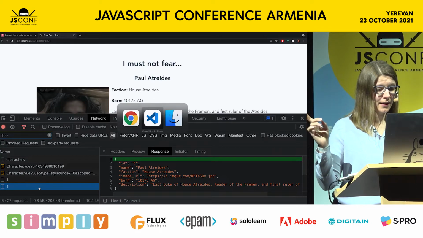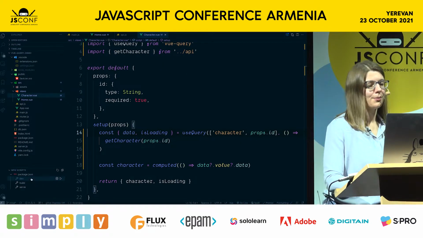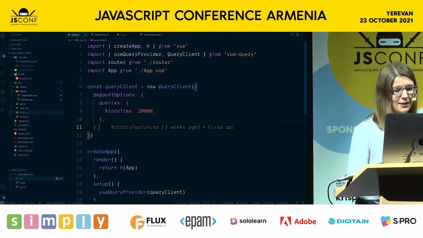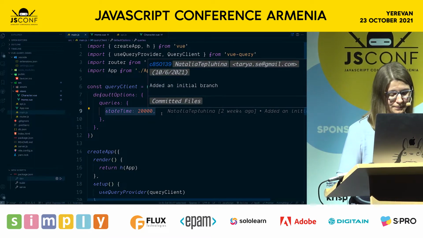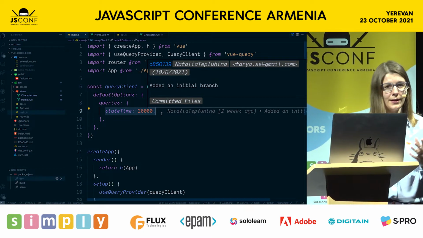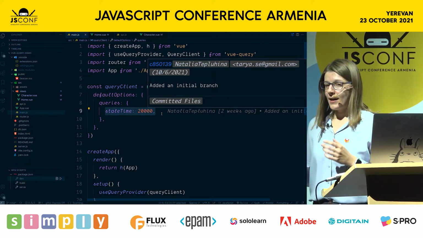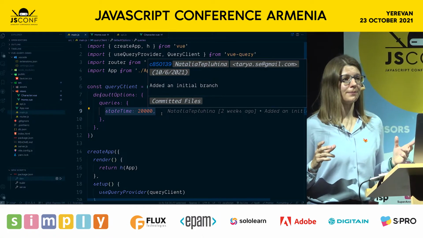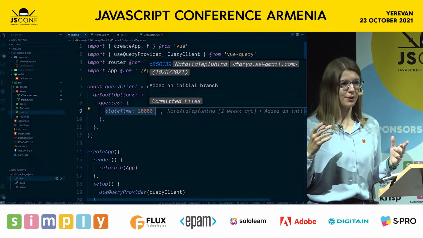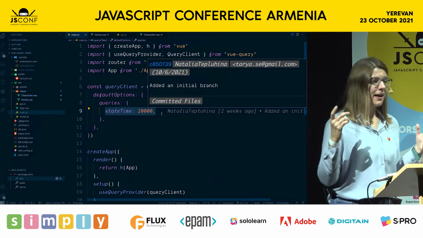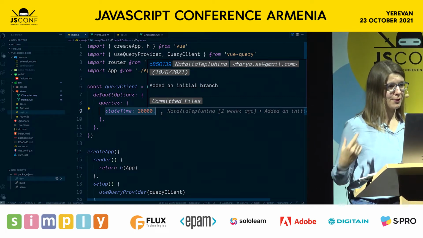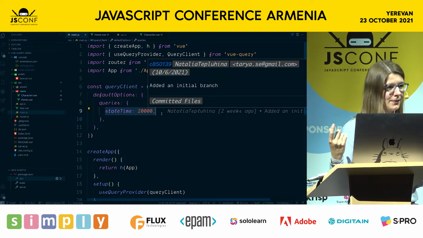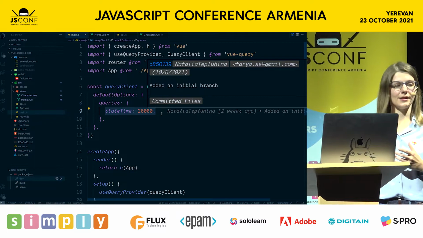Why? There is a feature that I really miss in Apollo Client, but I added it to the settings in this query client. You can see that there is a stale time. By default, in Vue Query and in React Query, every single query after it's fetched is considered stale. What does it mean? When you remount the component, which happens on the routing, the query is refetched. It's stale. We need to fetch it again from the server. We can define the interval of time after which we consider our data stale.